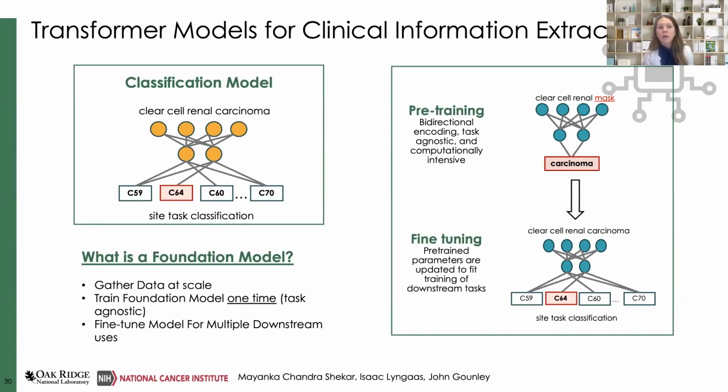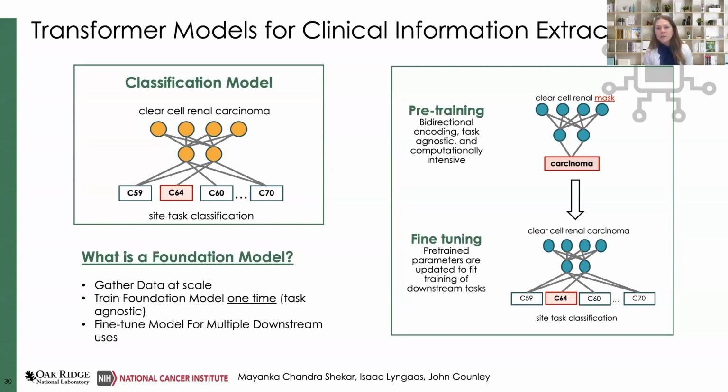So this is a transformer model. The new model architecture that I'm talking about is a transformer model. And this model is something that there's been a lot of buzz about lately. It's a very accurate model. One of the limitations for using it in clinical text is that the text is very long. Transformer models were originally built for short, tweet-like text, and they didn't work effectively within our problem space. That has since changed. And the exciting part about transformers is they can be conceptualized as a foundational model.